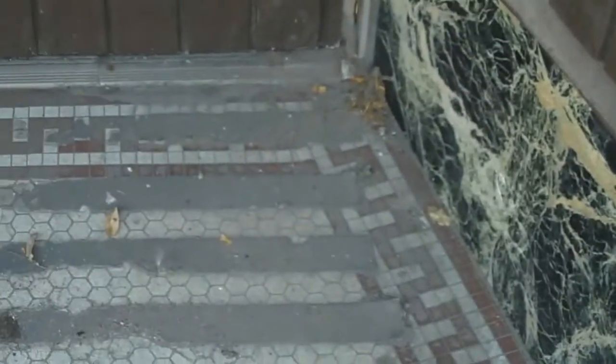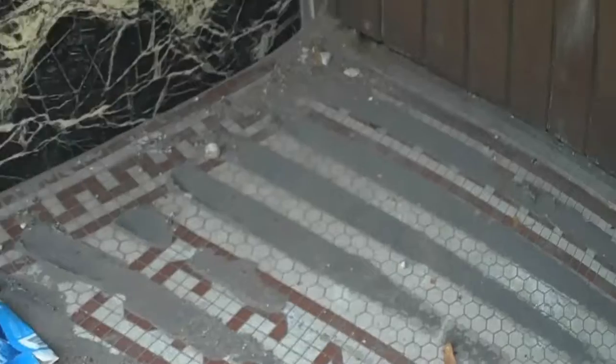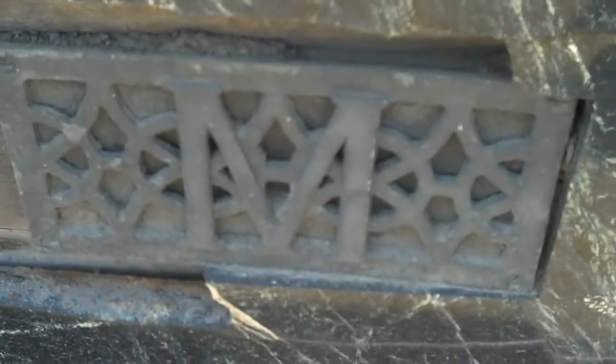This was an old G.C. Murphy's mosaic. This was a Murphy's building. Nice marble on that. What I find interesting is this part right here. The vent grates have an M on it. It's pretty cool. Attention to detail you're never ever going to see again. And I particularly like this one, the Bush furniture. I don't know if you can see it. I can hardly see it on here. The Bush furniture mosaic, complete with the bush.